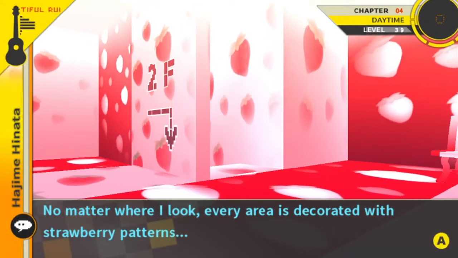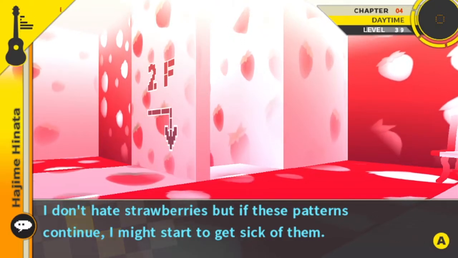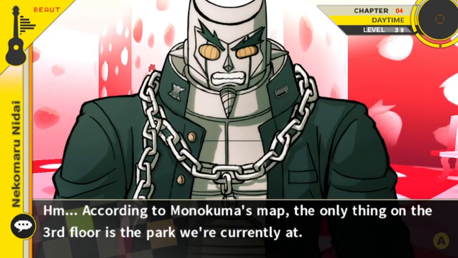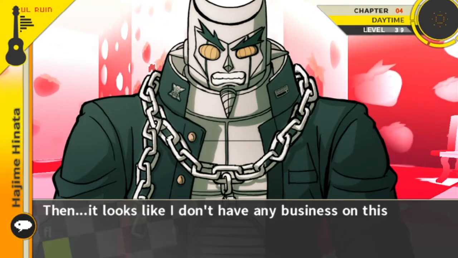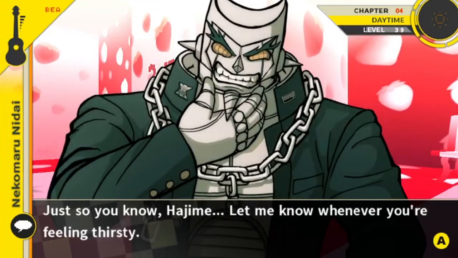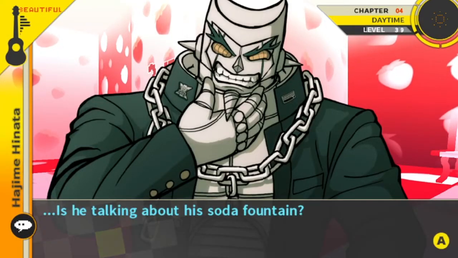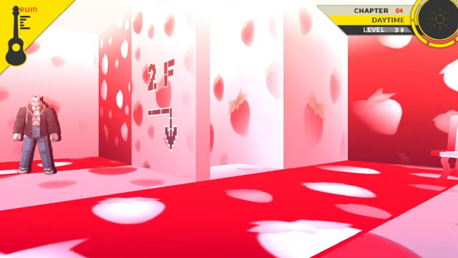No matter where I look, every area is decorated with strawberry patterns. I don't hate strawberries, but if these patterns continue, I might start to get sick of them. According to Monokuma's map, the only thing on the third floor is the park we're currently at. Then it looks like I don't have any business on this floor. Let me know if you're feeling thirsty. Is he talking about the soda fountain? I don't really want to drink anything that comes out of his eyes.